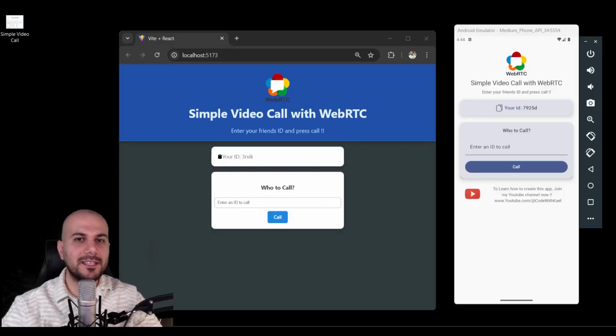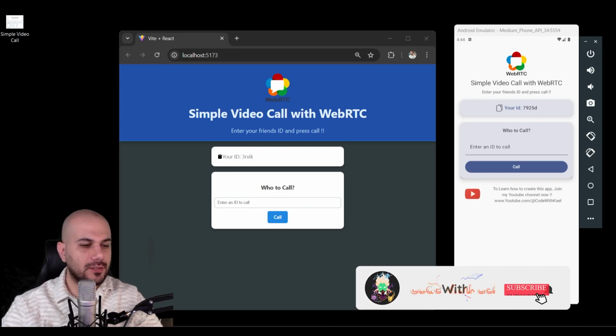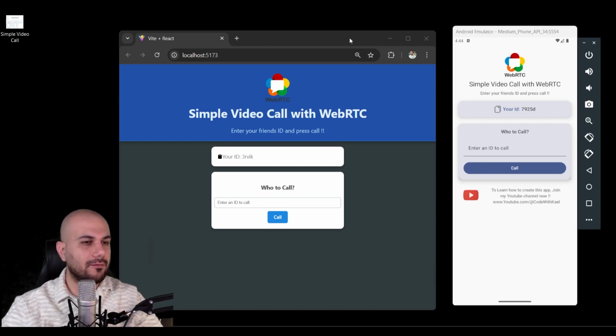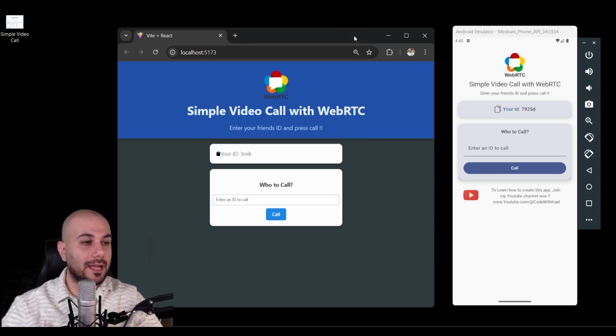Welcome back. Let's see what do we have in this project. Let's start running this project. So right here I have a backend system running with Node.js server and a WebSocket, of course. And now I have the Android version and the web version. Of course, the iOS is coming after it, but now these two parts are ready. So let's test this project.